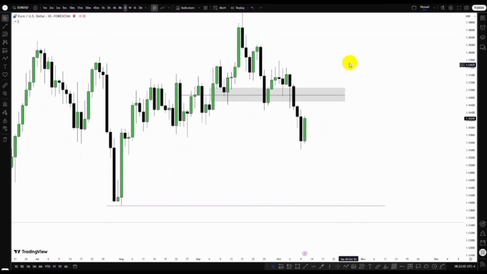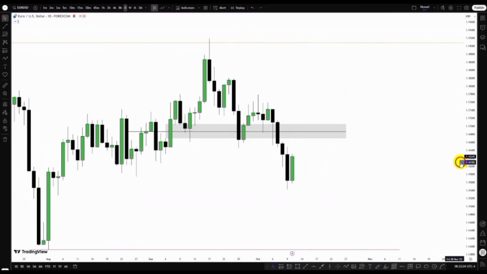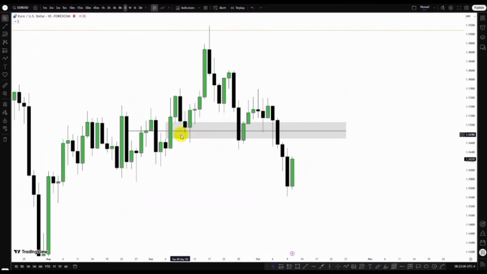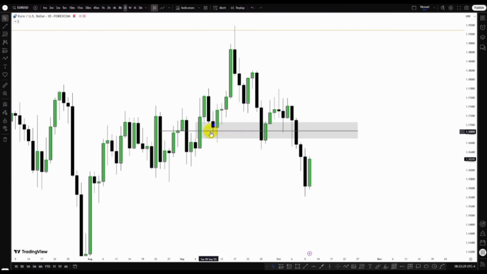So what we can see now is we have here an inversion fair value gap, because this is a bullish fair value gap. Price returned, mitigated that and went bullish to the upside. So what we can see again is that price returned the second time, mitigation at this block, and then bullish reason to come to our bearish fair value gap for the bearish fall to the downside. So looking at that, this is going to serve as an inversion fair value gap.